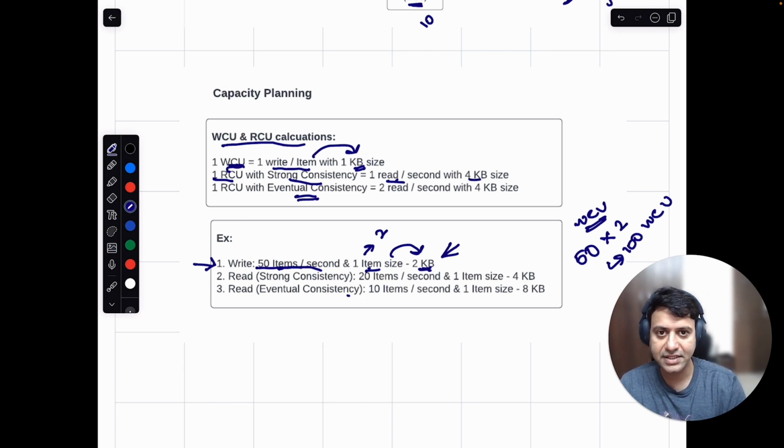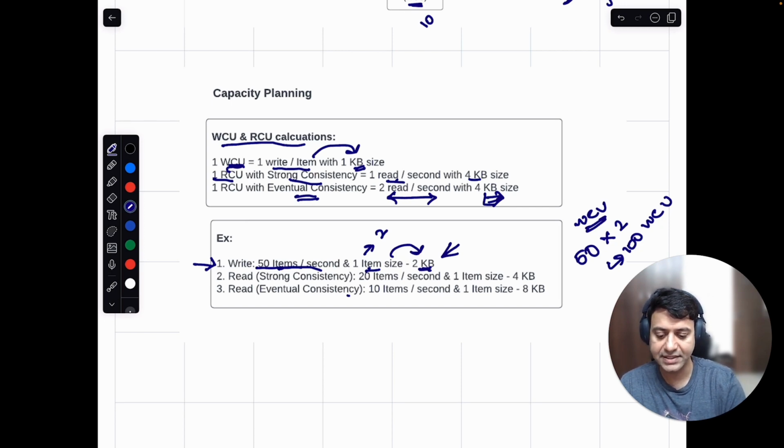Whereas in eventual consistency, it is slightly more cost effective. We can have 2 reads per second with 4 KB of size, because eventual consistency is going to use an async model. So we can have 2 reads per second.